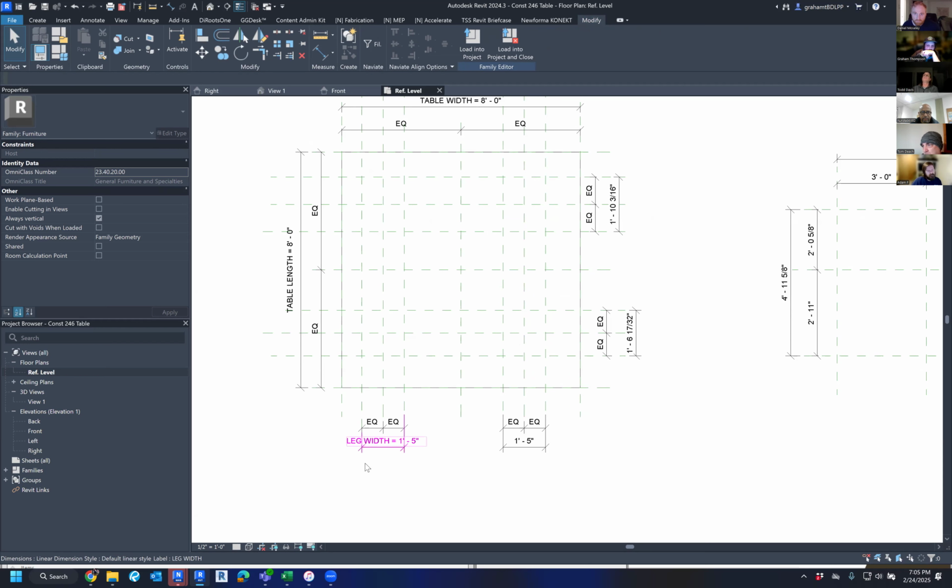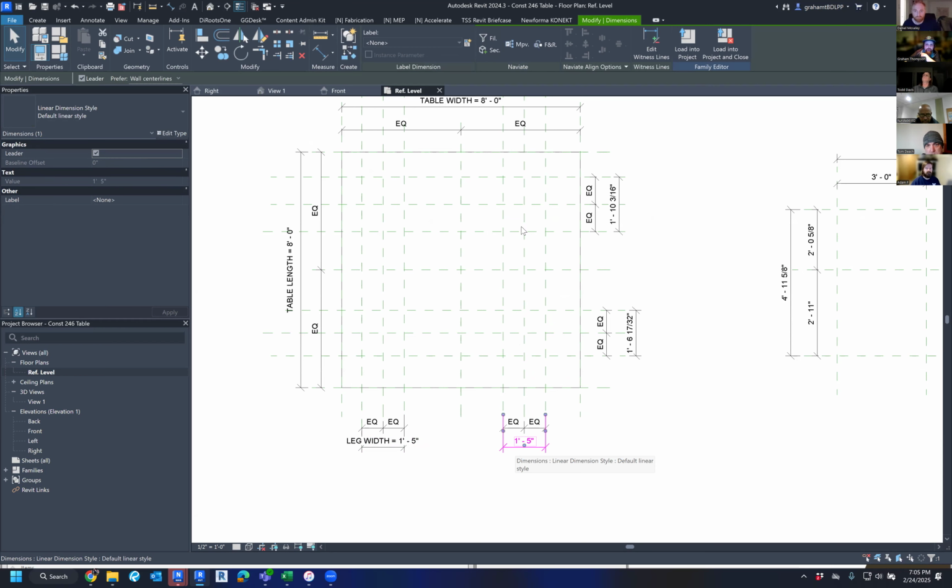And once I've created the leg width parameter, I can choose my second parameter on the bottom here, or the second dimension on the bottom. And instead of creating a new parameter, I can click this drop down and go choose the leg width parameter that we just created. Okay.